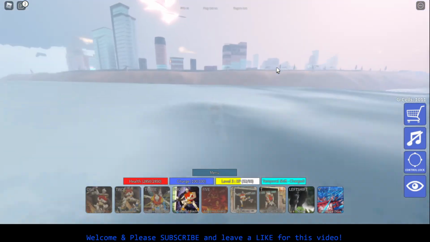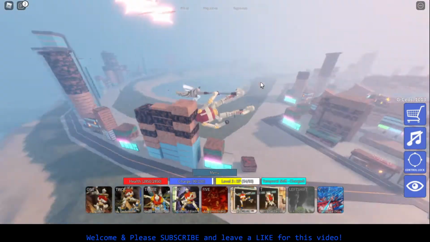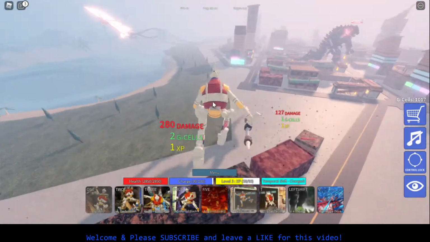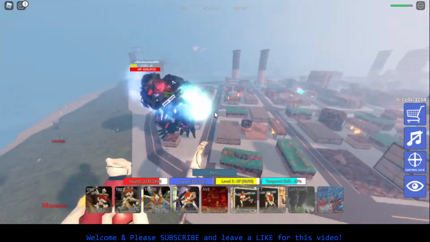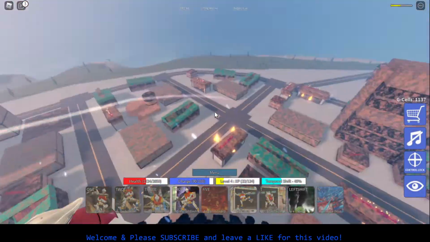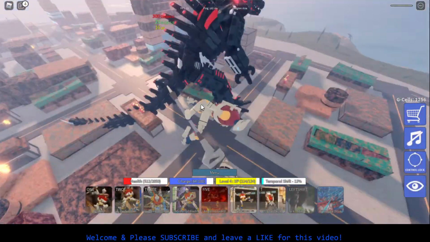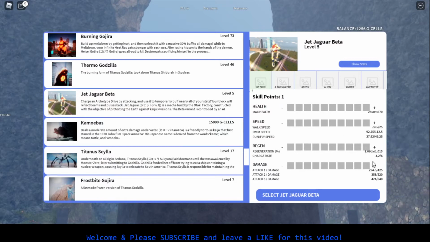Press V, you do archetype drive. I don't know. Oh, jeez. During that, that was like a level 2131 Mecha Godzilla.